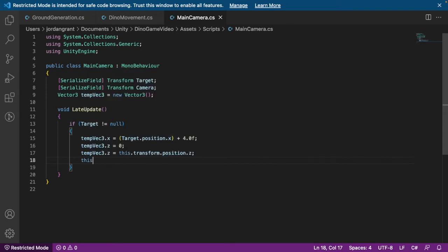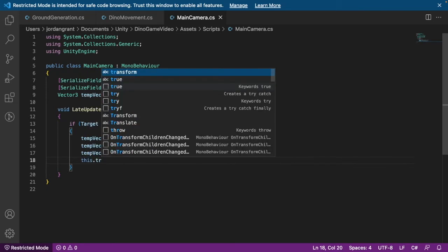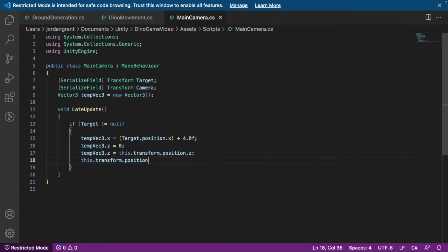Now this again, dot transform dot position is equal to tempVec3.